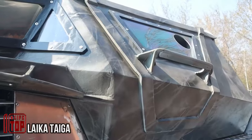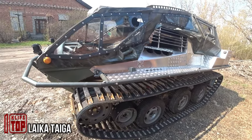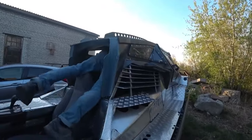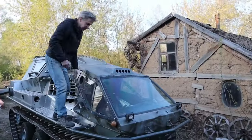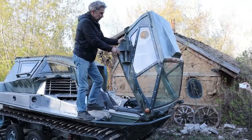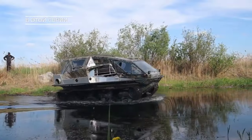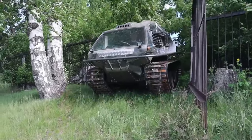Leica's tracked off-road vehicles, as per the manufacturer, are ideal for hunting, fishing, and leisure. These vehicles are produced in Russia and offer multiple versions, with the one shown being the Leica Tiger. What immediately stands out is the upper part of the ATV, constructed from HDP plastic and featuring clever design elements including an evacuation option in the event of a rollover.